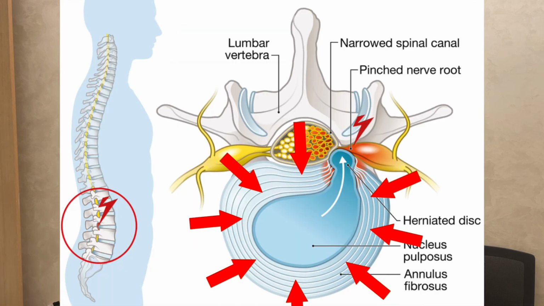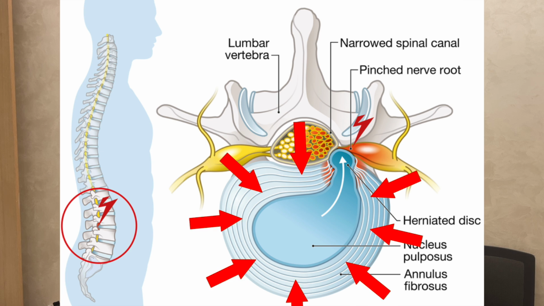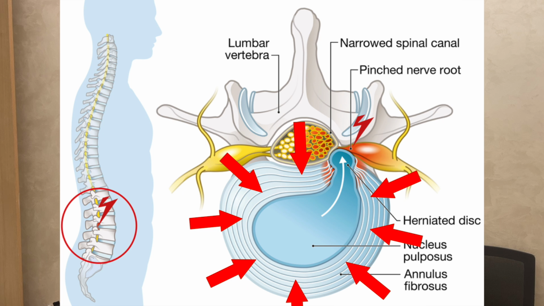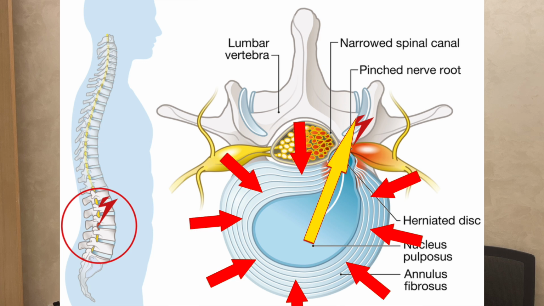However, as the pressure builds up inside of the disc over time, often due to imbalanced force on the disc and inflammation, this imbalance can lead to tears in the annulus fibrosus, which is the weak point where the least resistance occurs. Common tear sites are at the back and side, where the spinal nerve roots are located.